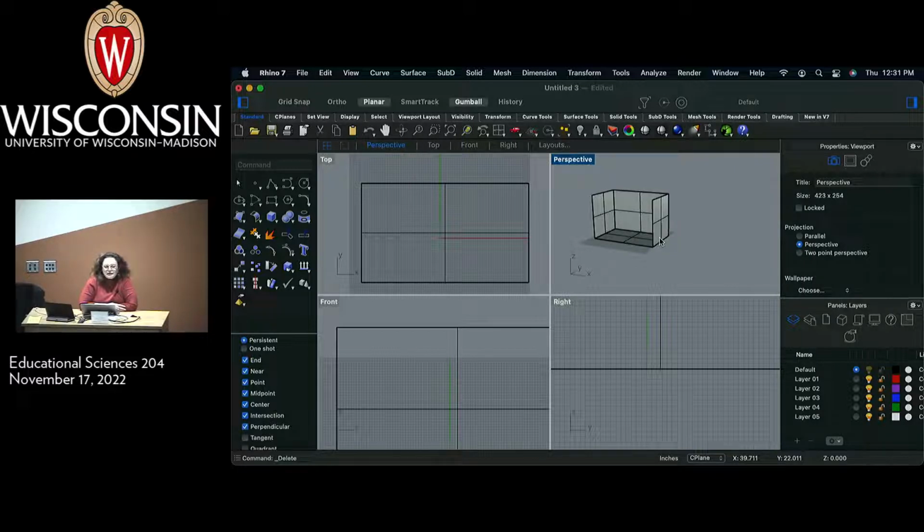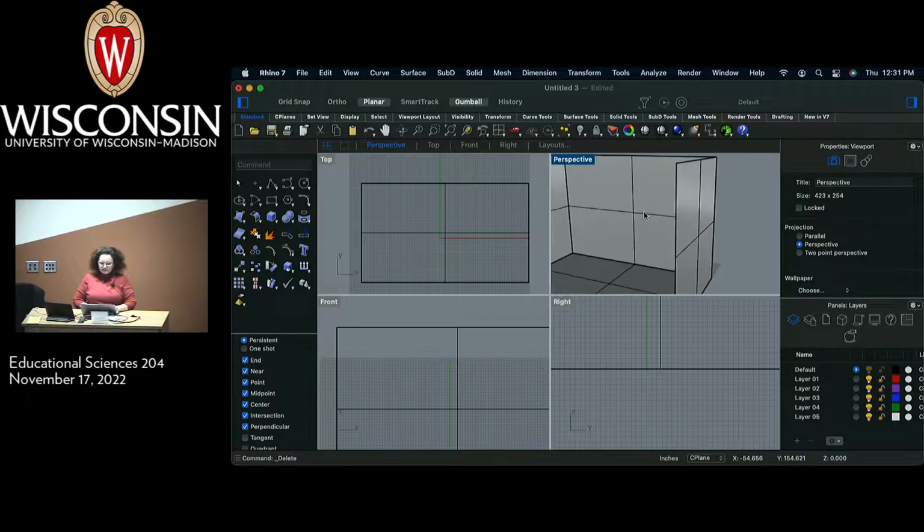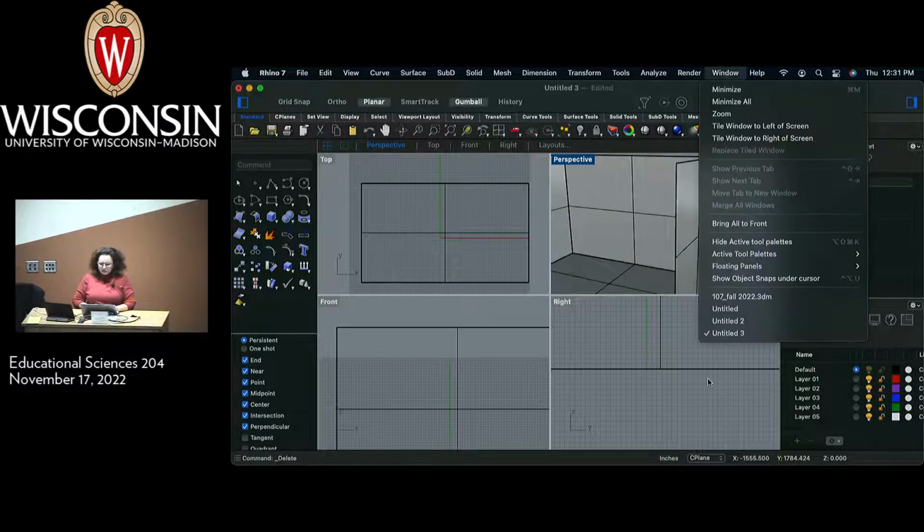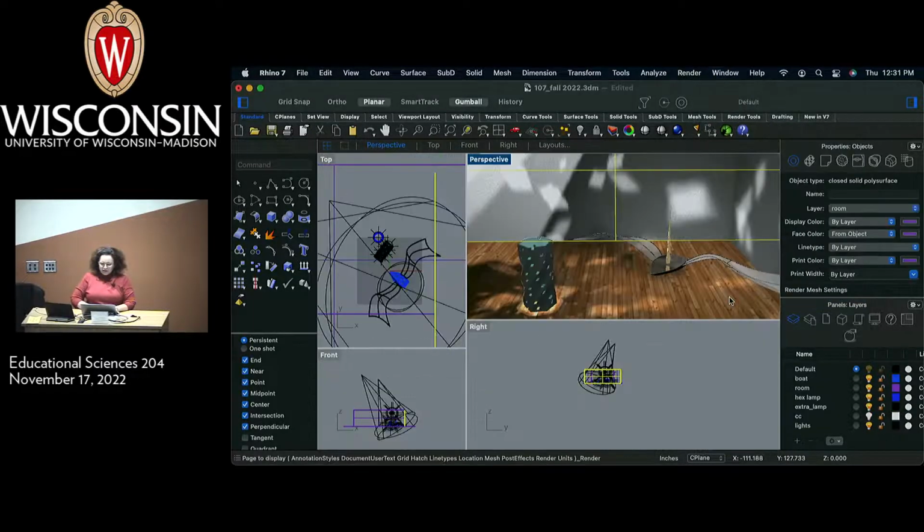Was it a point light? Yeah, point lights can be a little tricky. Let's try sticking a point light in here and see what happens. In fact, I think I'm going to go back to my scene here, just because we'll be able to see it a little bit better.